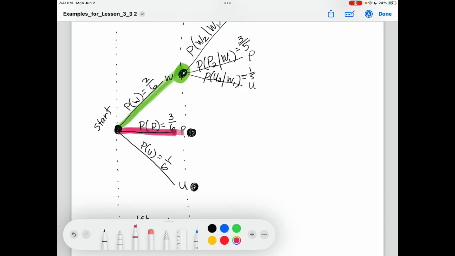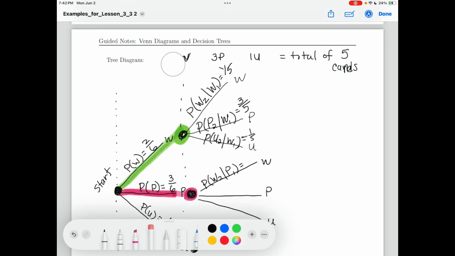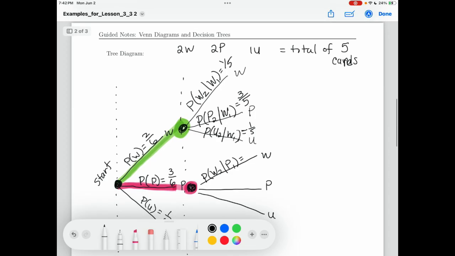So now we're looking at this branch right here. We are going to make the assumption that the next set of branches from here is that we picked a pirate the first time. So once we pick a pirate the first time, we have 3 options. We could pick a witch, we could pick a pirate, or we could pick a unicorn. The probability that we choose a witch the second time, given that we already picked a pirate the first time, actually let's reset this. Now we're picking a pirate the first time, so I want to change it from 3 pirates to 2 pirates. We still have 1 unicorn with a total of 5 cards.